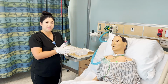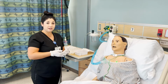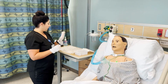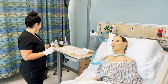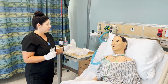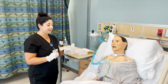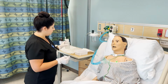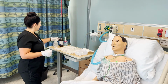Depending on your hospital policy, you may need to hyperoxygenate your patient. If they are not on oxygen already, they probably don't need it. So we will go ahead and lose the sterility of this hand and pour our fluid. Make sure not to go over your sterile field. Check your hospital policy with whether you should be using hydrogen peroxide or just saline. For our purposes, I'm going to use saline in the small area and saline and hydrogen peroxide in the larger one.